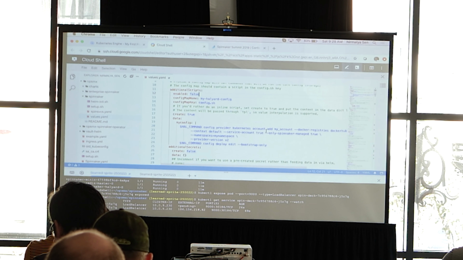Typically, would you have it separate, like run Spinnaker in a different cluster than where you deploy? Typically, you would, especially in production. You would have your stage Kubernetes different, production Kubernetes different, and you would have Spinnaker running in another Kubernetes, which is different. There are customers we have seen who have even an air gap. So they basically have two Spinnakers, one for stage, one for production. They don't even want the same Spinnaker to talk to both stage and production. So again, it depends on your organization's needs.